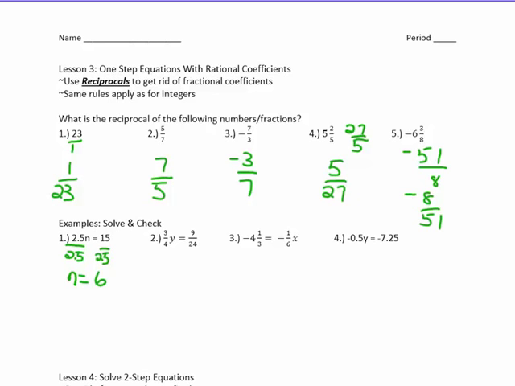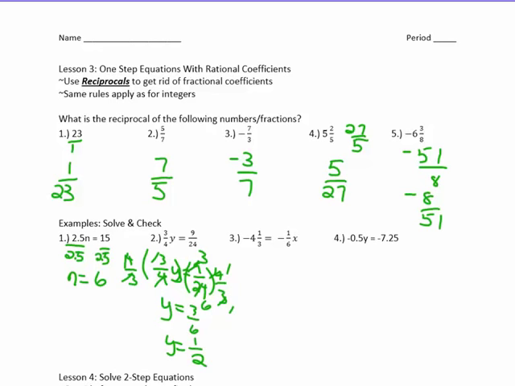So for number 2, there's 2 ways we can do this. We can either divide by 3/4, or we can multiply by the reciprocal. So I'm going to rewrite it, and I'm going to multiply by the reciprocal. So y, because these all cancel, and over here again, I'm going to do this by hand because I want to. We get 3/6, which is really 1/2. Which, again, you could put in your calculator.